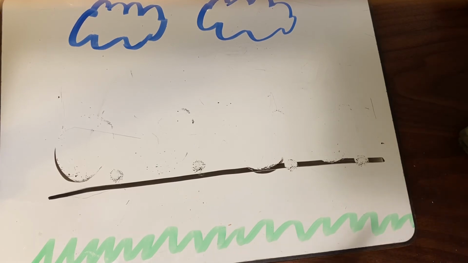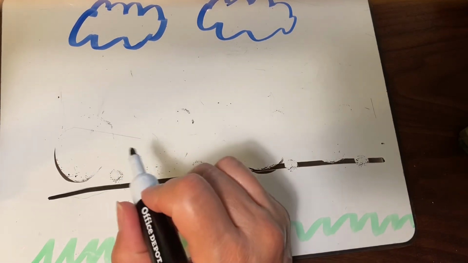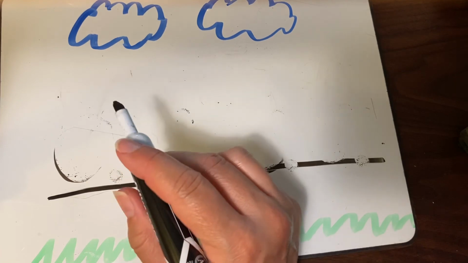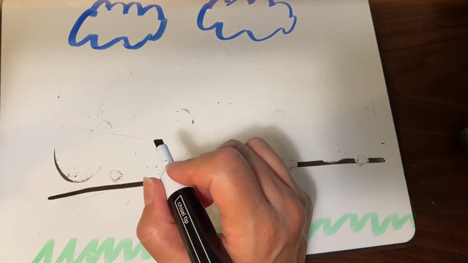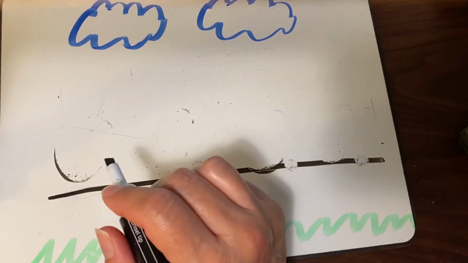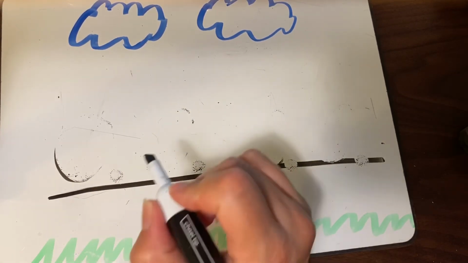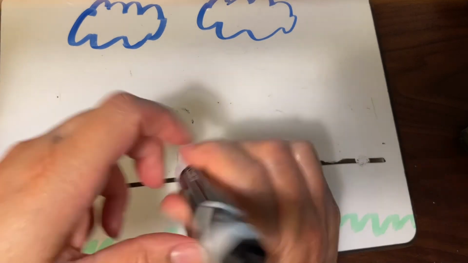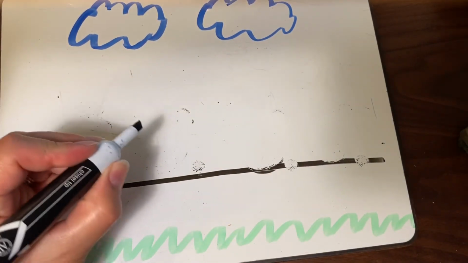So today for Seesaw, you will practice making some uppercase A's and some lowercase a's. Again, you could submit it on your iPad. You would just want to use a stylus, which is a tool that you can use to write on your iPad, or you can write in pencil or a marker, just some sort of writing tool so that you are holding that pencil or tool in your hand.